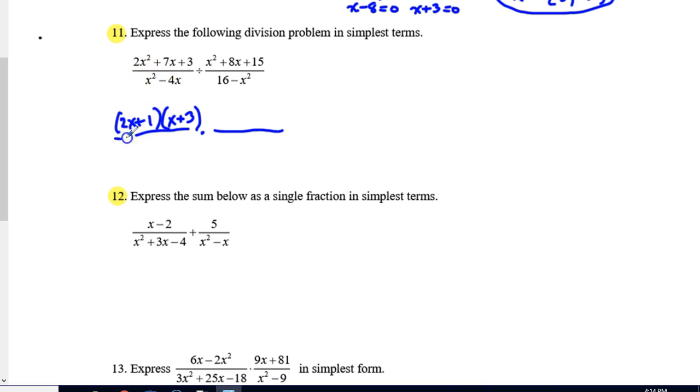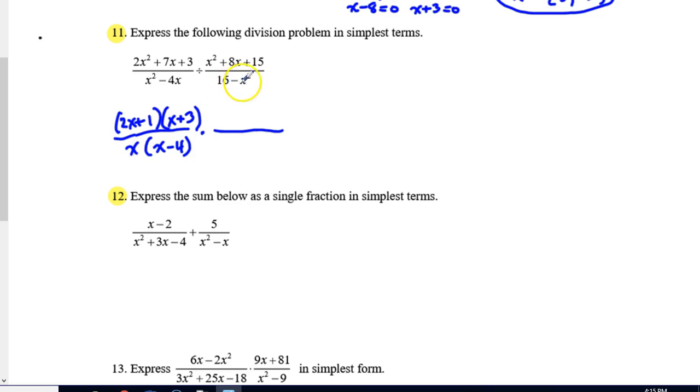Denominator. That one is a tricky one because a lot of people look at that and say, oh, that's difference of two squares, x plus 2, x minus 2. It's not, right? That x is the greatest common factor. So please always look for that GCF first. We've talked about that. Take that GCF of x out first. Then you don't have any square on the x, so you don't have a difference of two squares.